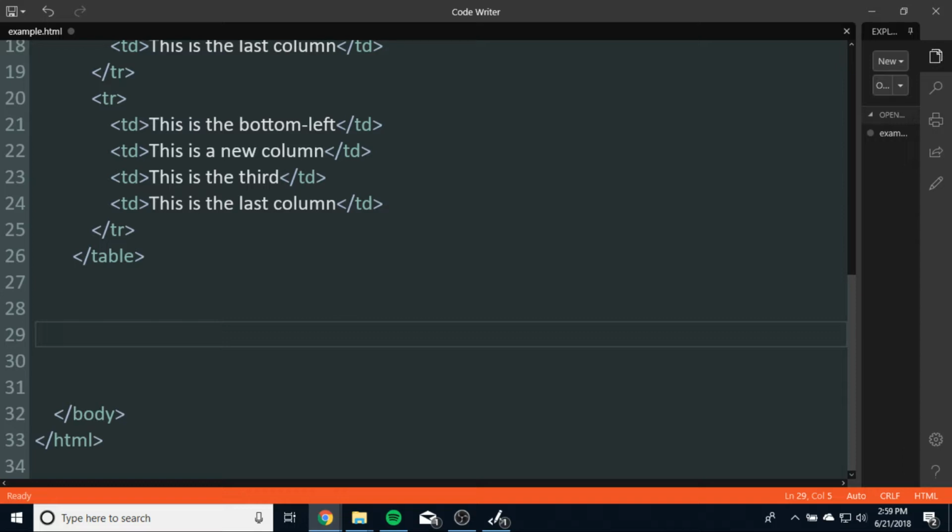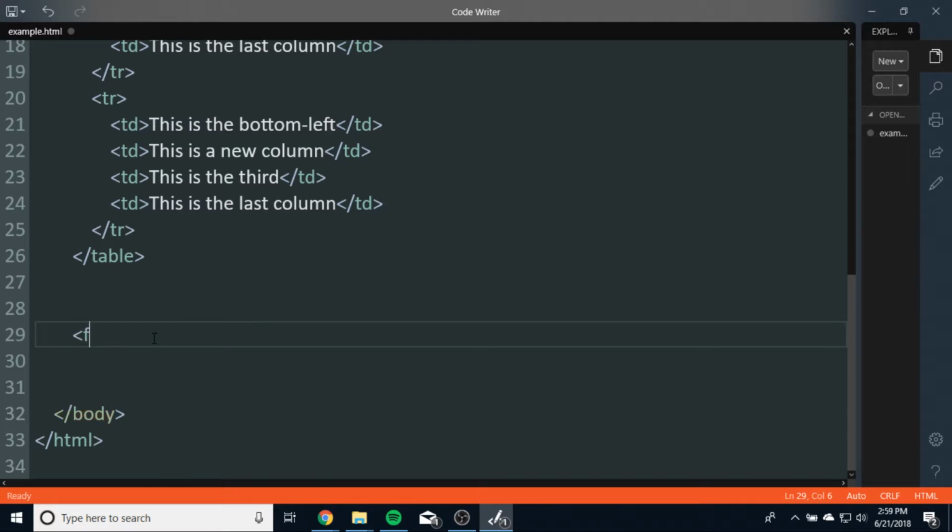But it's important to understand how forms work, because when you get into actual web development as a career, almost every website these days has some form of login area where you need to type in a username or a password. So you want to make sure you know how to put a form together.